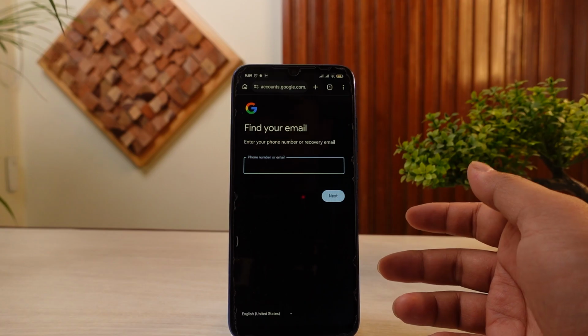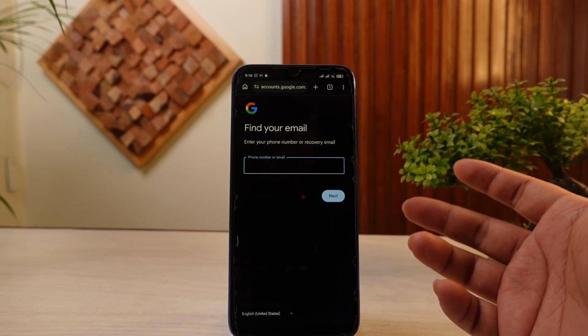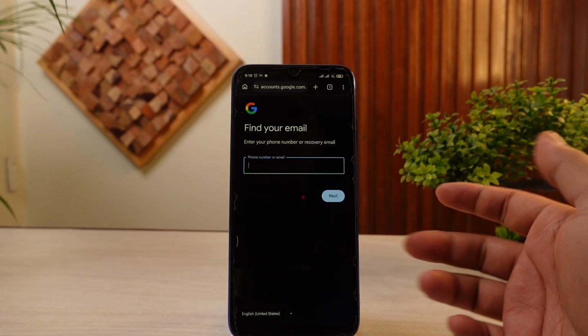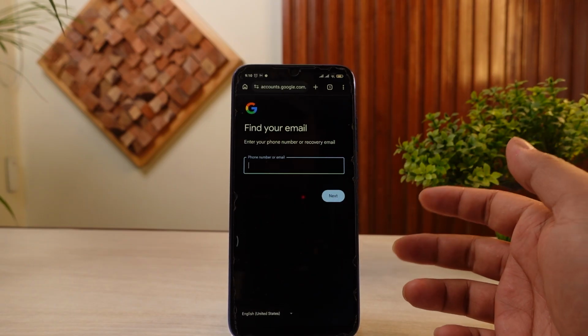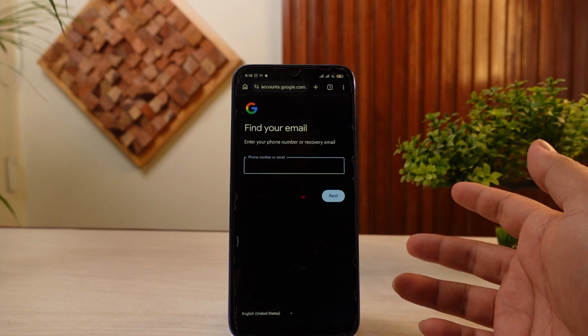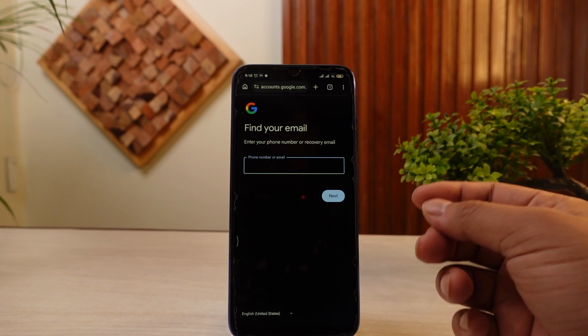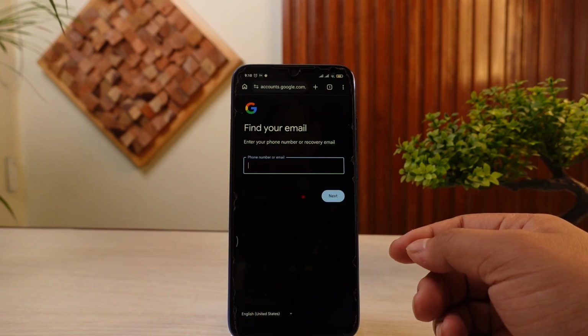However, in some situations, Google will ask you to try another way, which simply means that it is going to ask you to check your phone or a different device if it cannot straight away gain access of your account. So in certain situations, it will send you an SMS or even an email on a different number or a different email that you may have linked previously. So this is the exact way on how you do this.